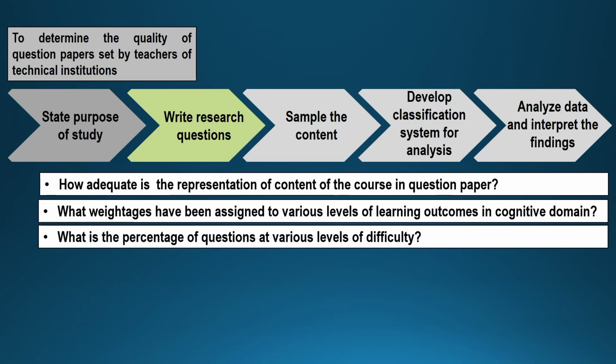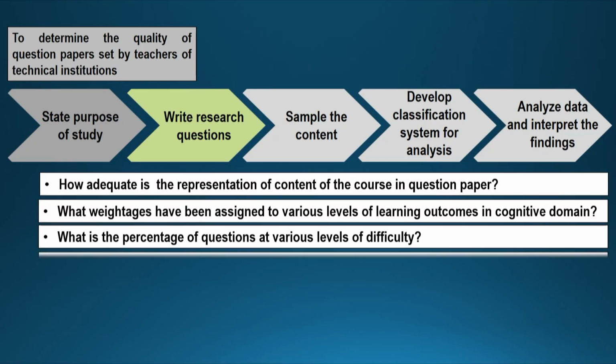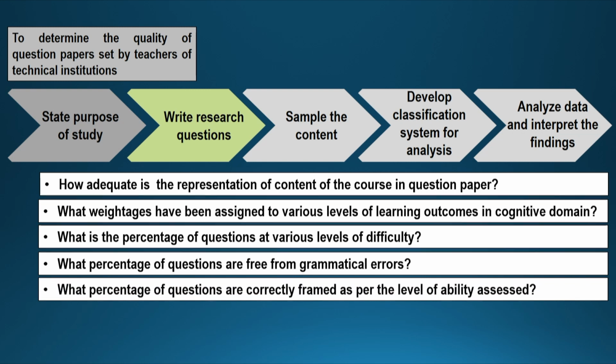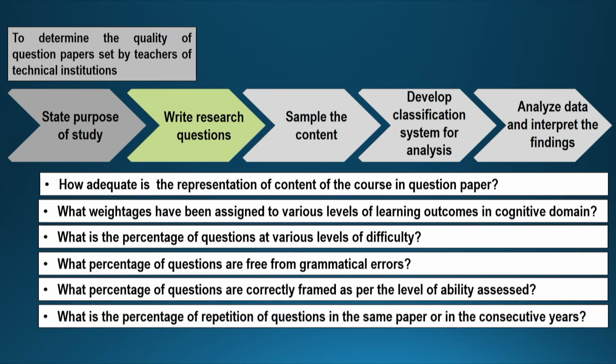Likewise, maybe you are concerned with the percentage of questions at various difficulty levels. How many easy questions, how many moderate questions, and how many difficult questions have been posed by the paper setter. In addition, you are also concerned with whether the questions have been correctly framed, and the percentage of repetition of questions in a question paper or maybe over the years. And likewise, you can frame more research questions when you are trying to analyze the question papers.